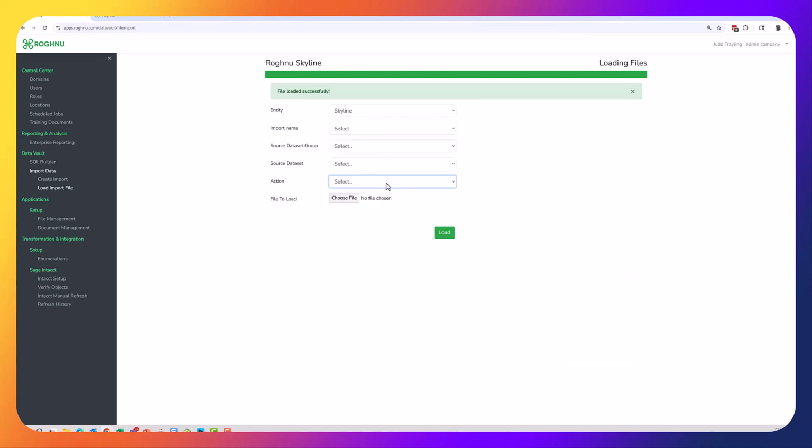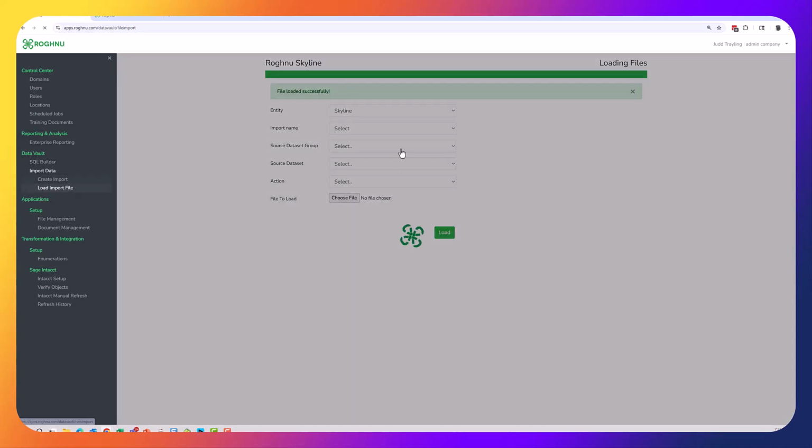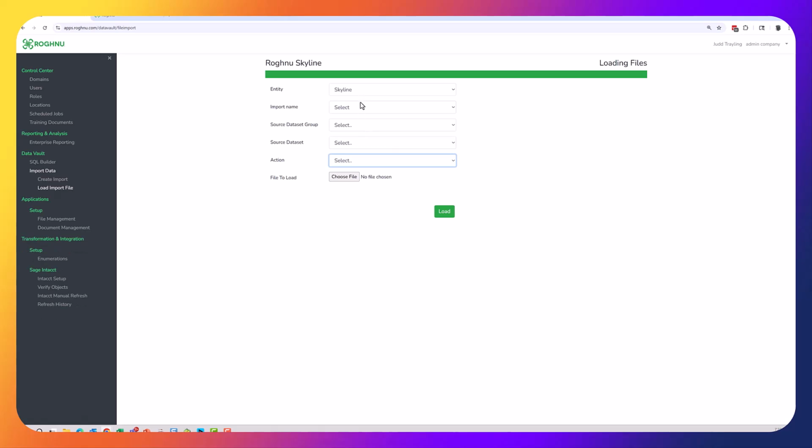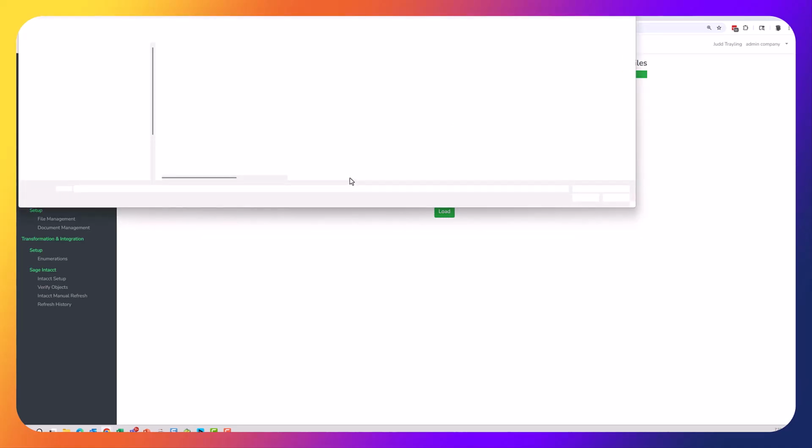So let's add a new row to this. I don't even have to go back out because I'm still in the load import file. It resets each time. So I'm going to do import colors back to my data schema. My data source is colors, and my action is going to be an append. So at this point, I only want to append or add a single row of data to this data set.